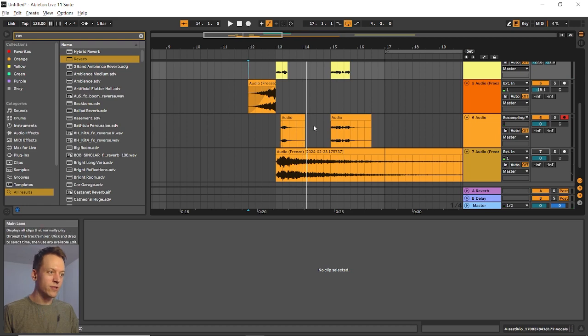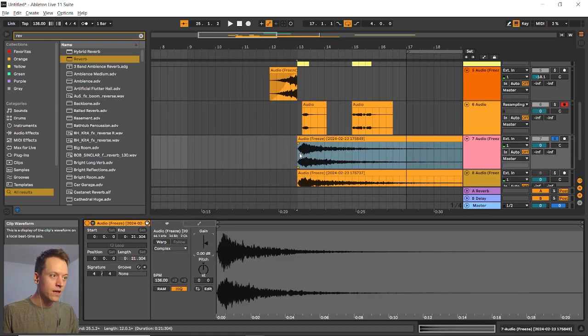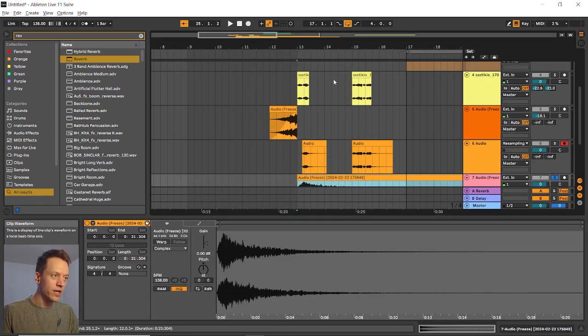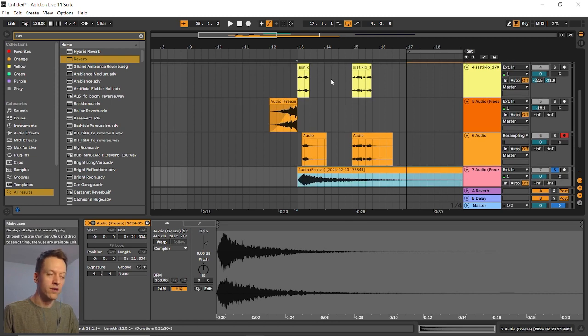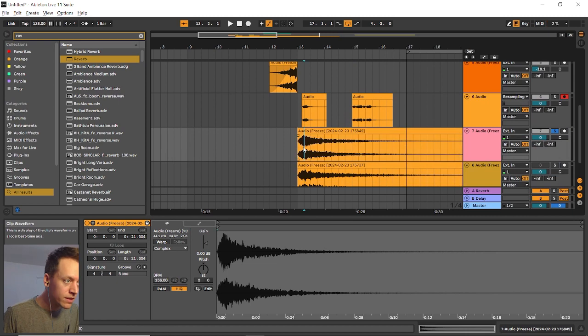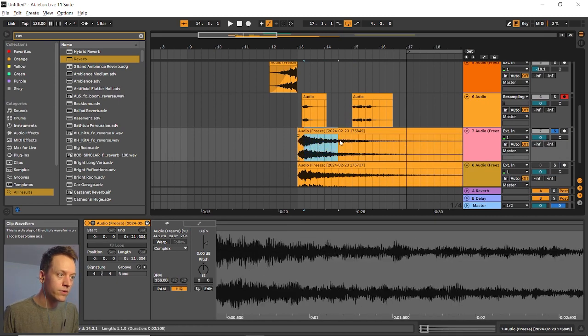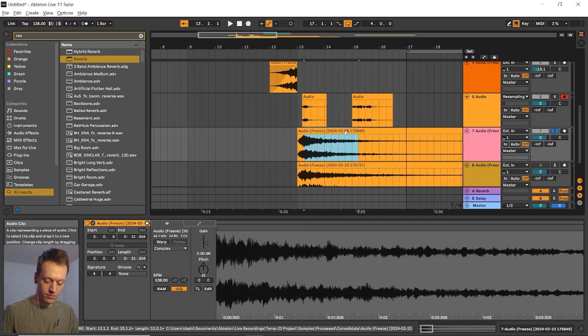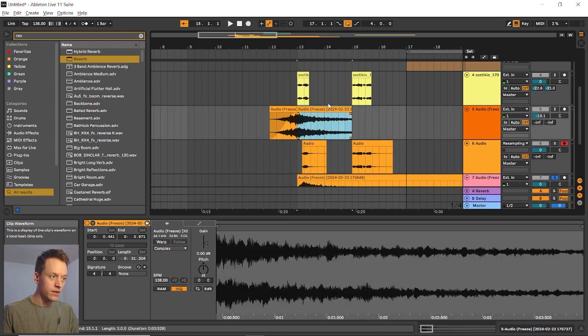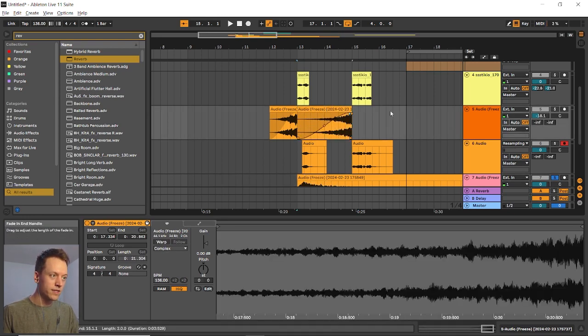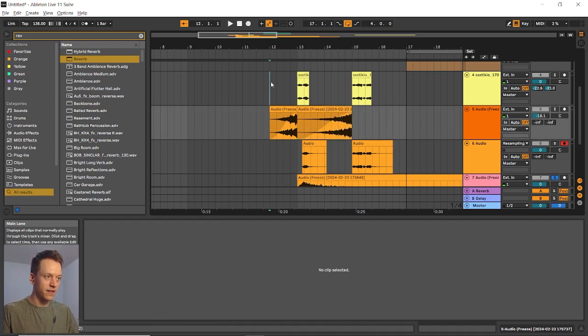Now let's make a reverse reverb for the other one. All right, for this one, let's go with 2 measures worth of delay, of reverse reverb. 1, 2, 3, 4. Okay. Reverse it. Same game plan there.